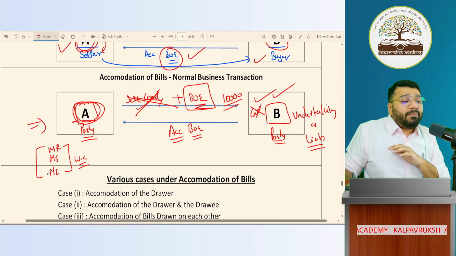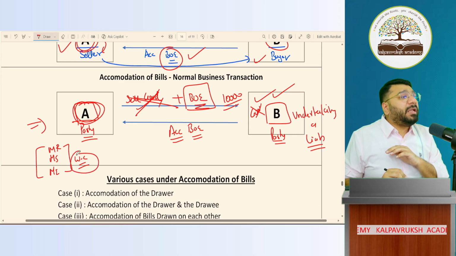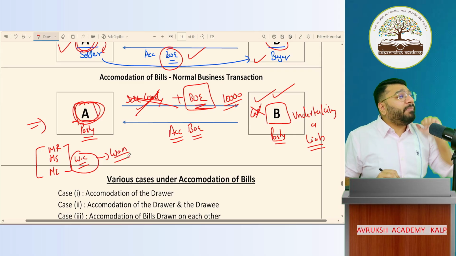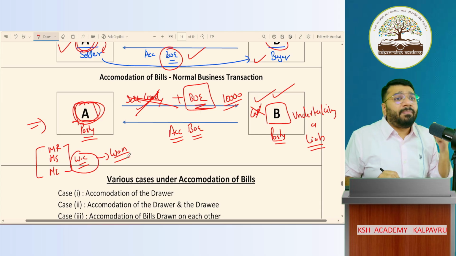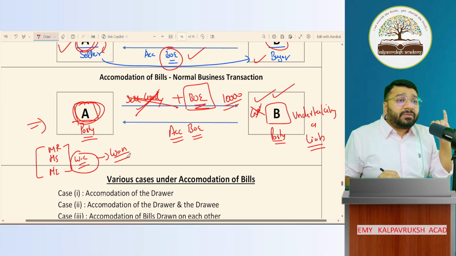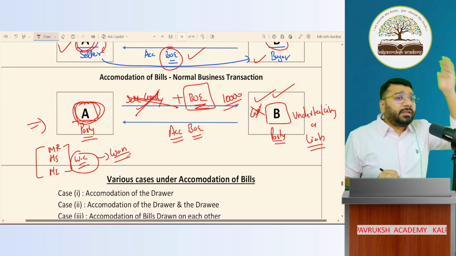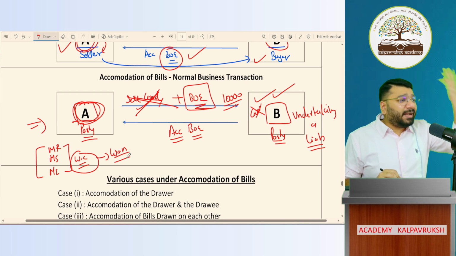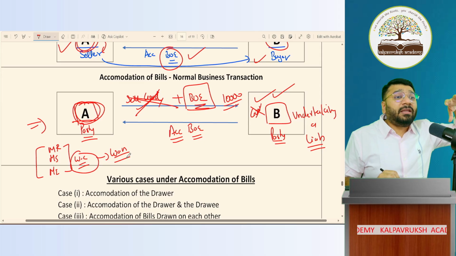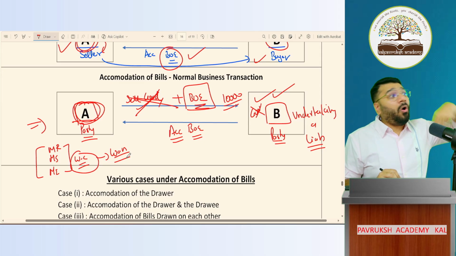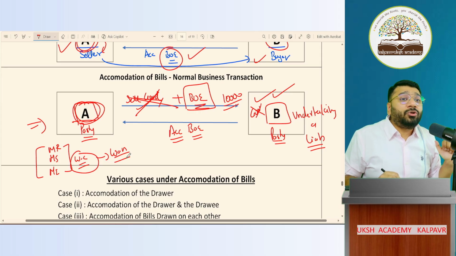So now, how do I meet my working capital requirement? I have to take a loan from the bank. Taking a loan from the bank is not an easy process. You have to go and approach the banker. The banker will ask all sorts of documents from you. He will take your last 3 to 5 years of income tax returns. He will ask for all your accounting records. Then he will forward all the documents to the loan department. They will do ratio analysis, this analysis, that analysis to understand whether you have the repayment capacity or not. According to your capacity, then they will process the loan. All this drama will take 30 to 60 days to process.